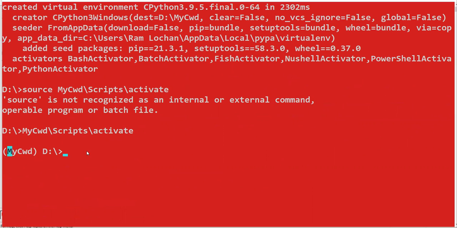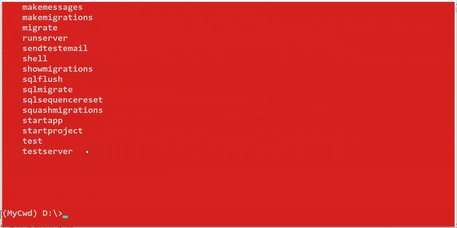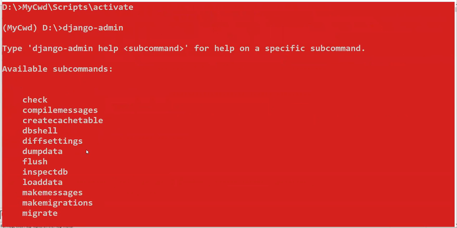If you want to check whether Django is there or not in our system, because I'm working with Python now, how can we check whether Django is installed or not? Just run the command django-admin. See, Django is there, friend.